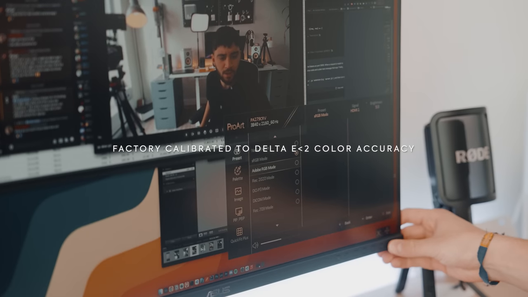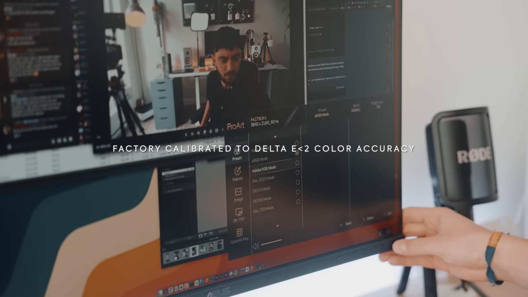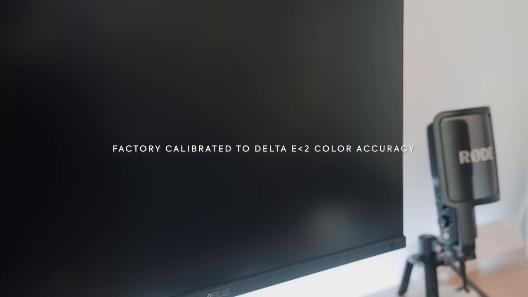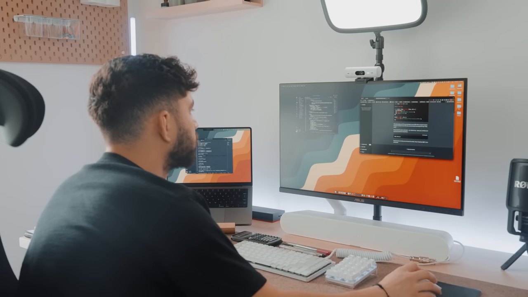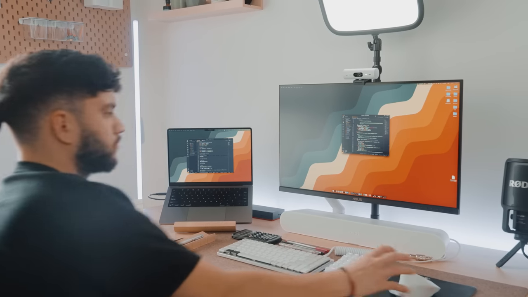When it comes to the wide color gamut, Asus claimed that we are getting 99% DCI-P3 and 99% Adobe RGB gamut. What does this mean? Well, for starters, MacBooks support DCI-P3 as their default color space on their screen, so the monitor can align to the colors of those on the MacBook.